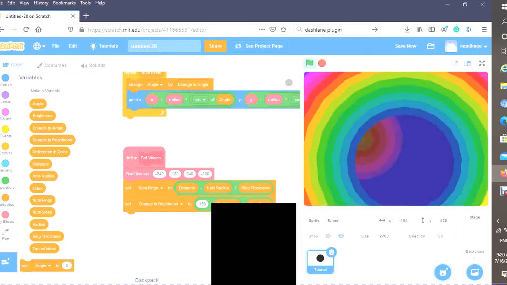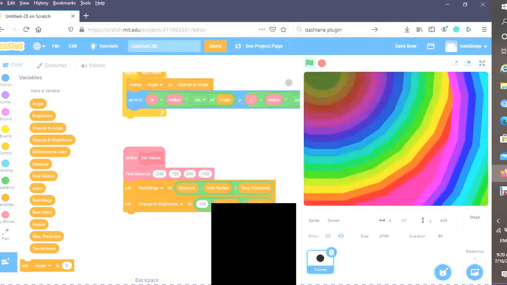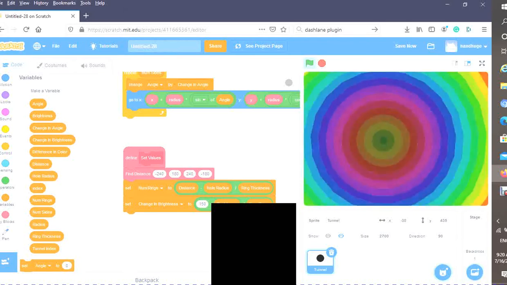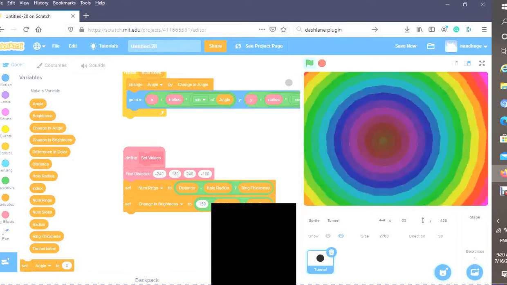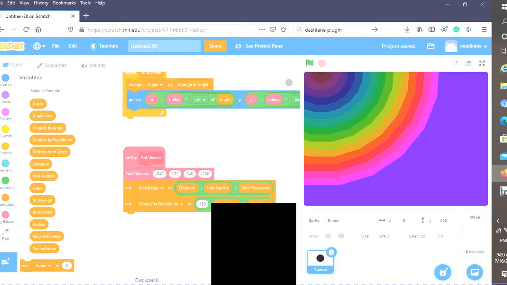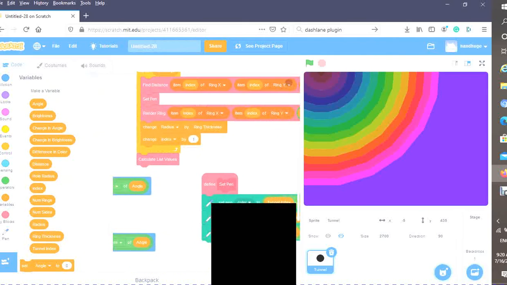So, anyways, yeah, that's cool. But I sort of want our tunnel to be smooth because so far all it's doing is having a brightness effect and changing colors. I want it to be smooth.